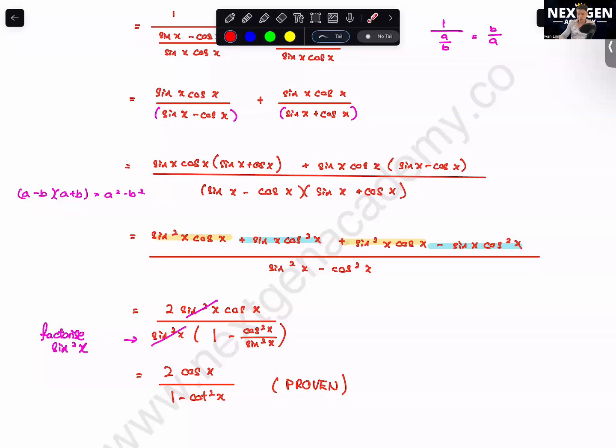A bit confused with the cos square x over sine square x. Because you see here, there's no sine square over here. So when I factorize out a sine square, okay, I put it in A, B, and C. A minus B. Okay, if I factorize out A, I will get 1 minus B over A. You see? Because this times this, and this times this one will cancel off. Okay, so you simplify into alphabets like that. This one will be easier for you to see. All right, all good.